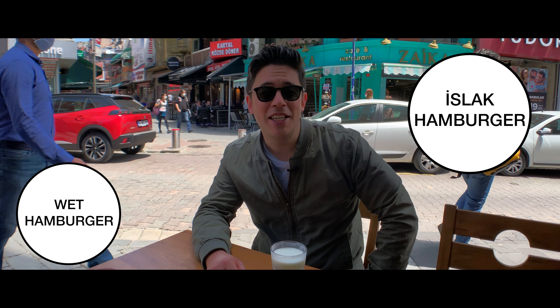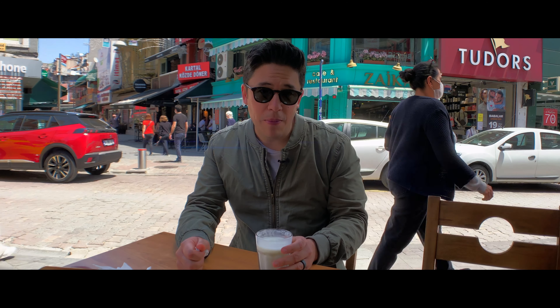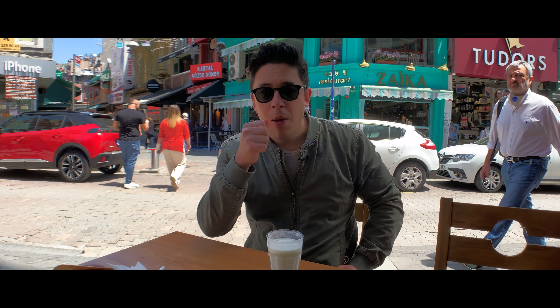The thing with ayran is you want — in my opinion — one that's homemade, which means they kind of make it themselves here. It's not already prepackaged. This one's really good. There's a range of ayran — kind of creamy to tangy — and this is definitely on the tangy side, which I think is fantastic. It all works really well together — I think it's the place to go, it's quite good.